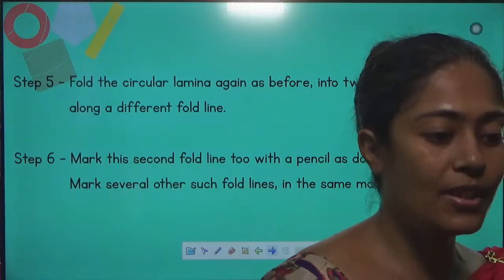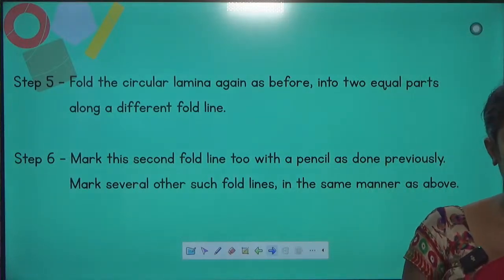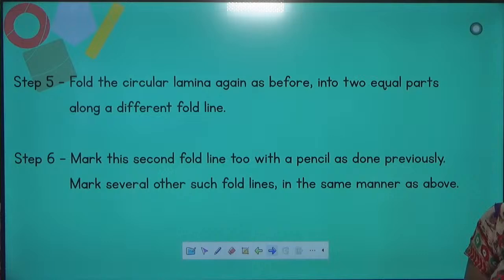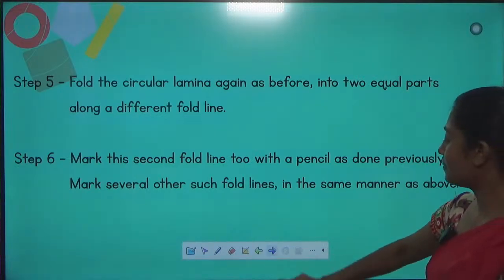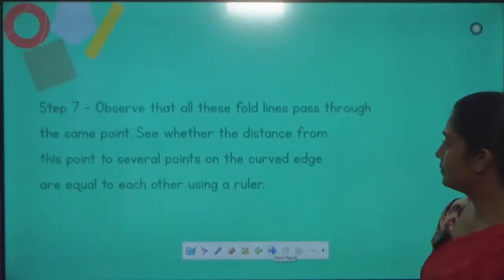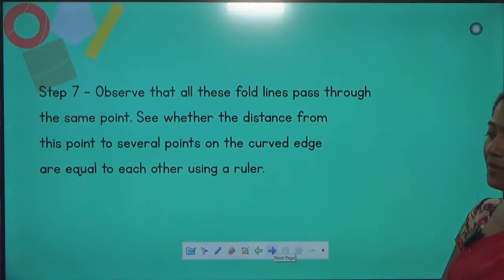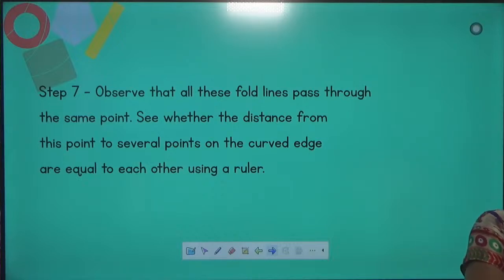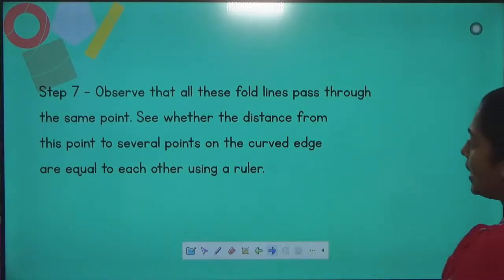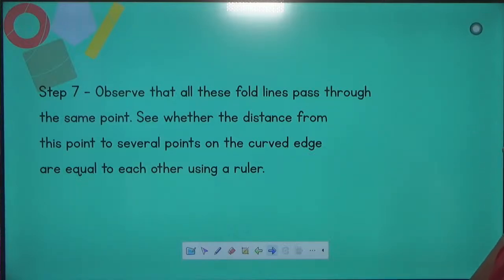Shall we move to the next part then? Here, 7 we have done already, right? Now if you have finished, look at the last part. Observe that all these 4 lines pass through the same point.